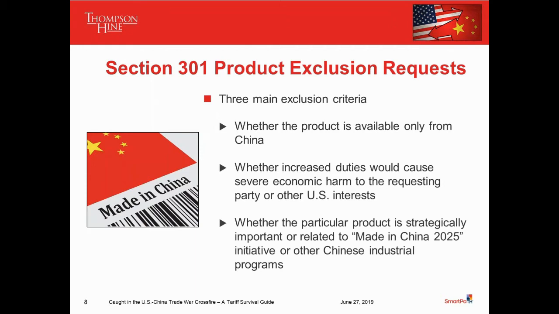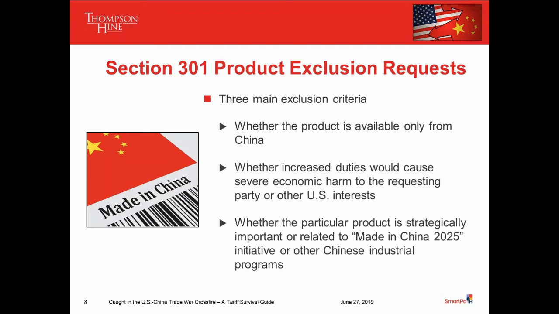Now, for the second bullet point, whether increased duties would cause severe economic harm, in explaining this, submitting confidential business proprietary information will be necessary, obviously. And as I previously said, USTR does allow for the filing of a confidential version of these requests, so long as a public version is also provided.